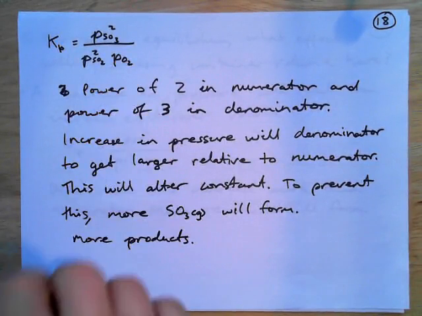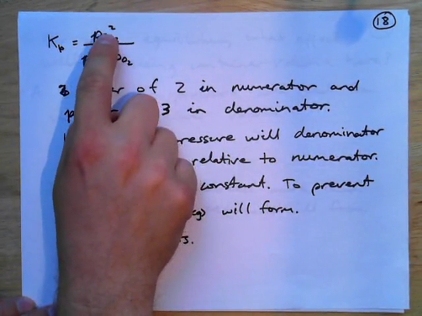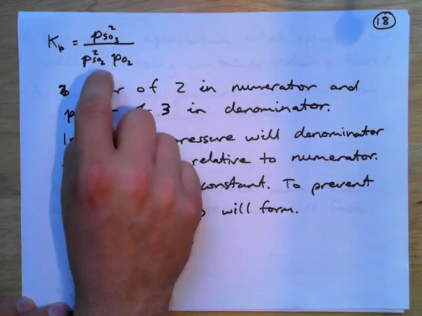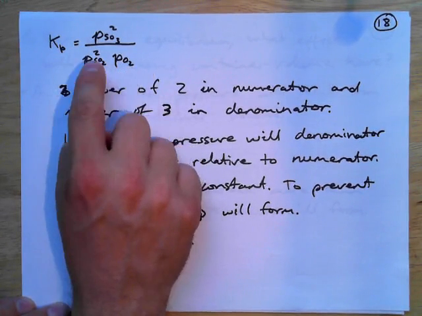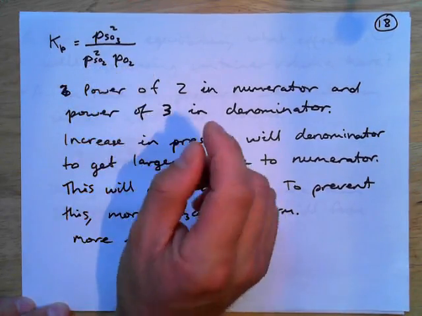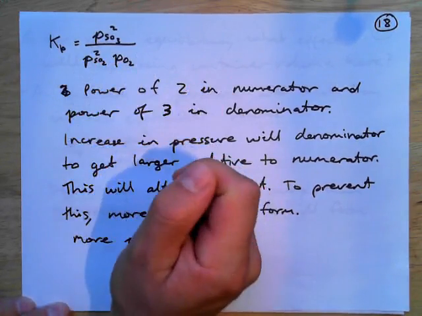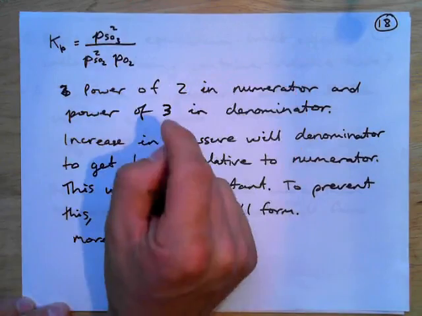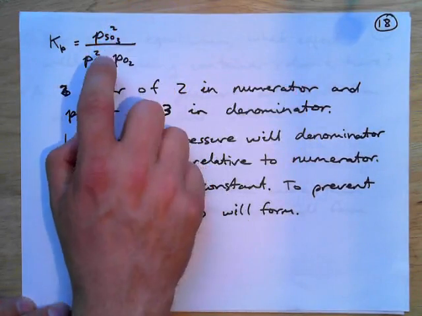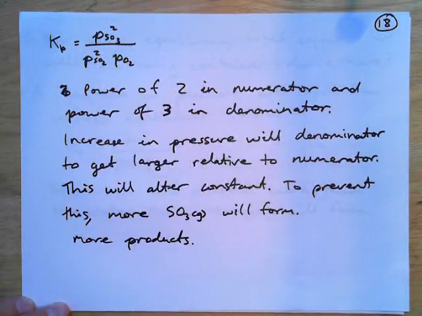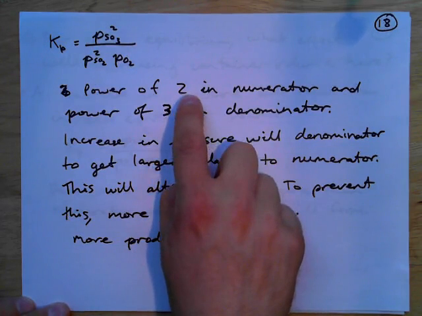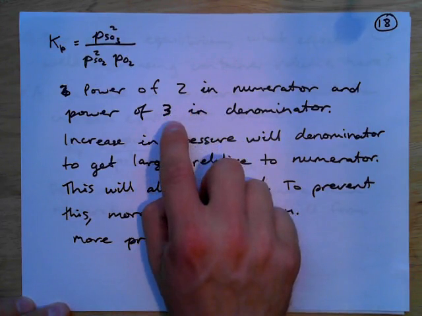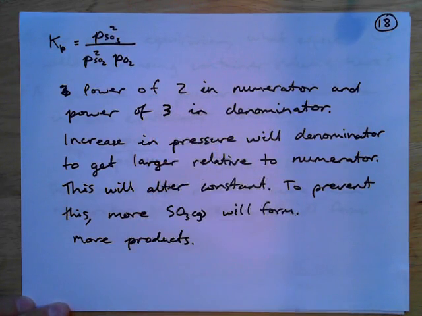So if I doubled the pressure, I would end up with a factor of 4 up the top and I would end up with a factor of 8 in the bottom. 4 times 2, because it'd be 2 squared times 2. Again, you can just add up the indices in the expressions. So there's a total of power of 2 up the top and a total of 2 plus 1 is 3 in the bottom. So if I doubled the pressure, the numerator would increase to give us 4 lots of what we had, and the denominator would increase to give us 8 lots because it would be 2 to the power of 3. I hope that makes sense.